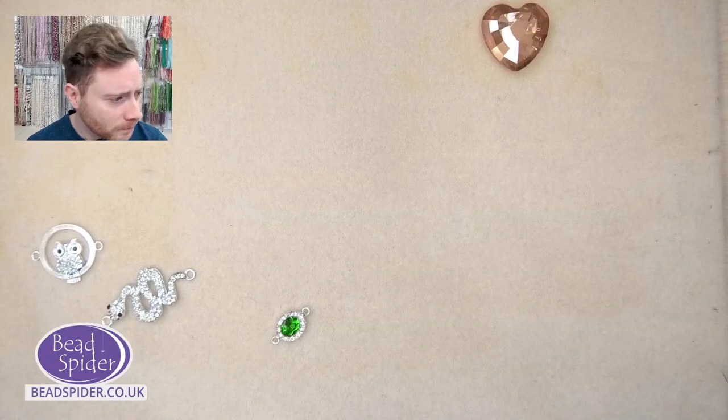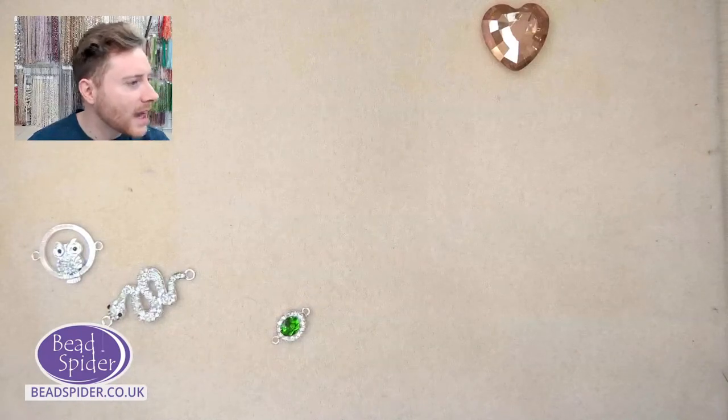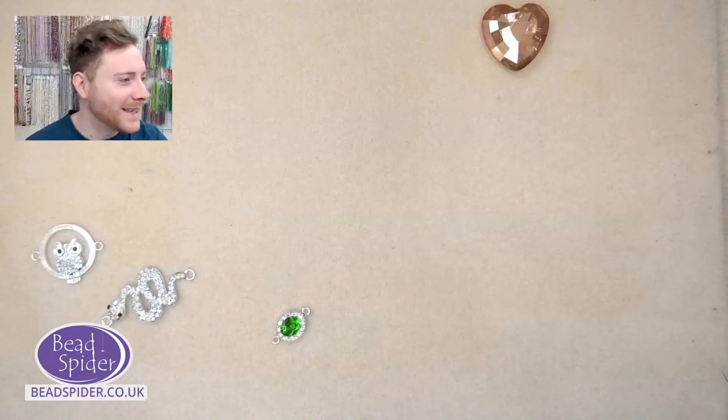But yes, what's everybody's thoughts? We've got sand and cream, olive and sand, brown and sand, brown and cream, cream and brown. Pretty much every combination has been listed thus far.